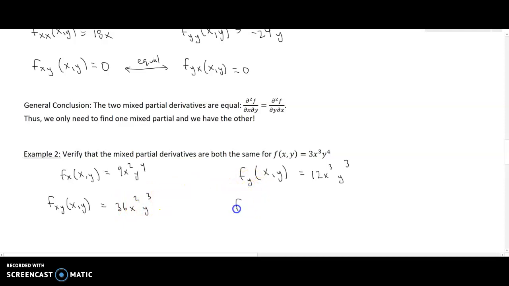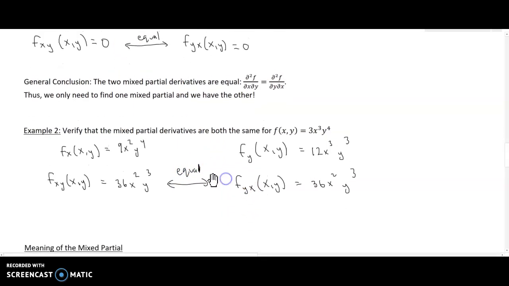And if I do this for f sub y and take its derivative with respect to x now, I will get, let's see, 3 times 12 is 36. Subtract 1 from the power. This is a constant multiplier. And we again see that these two are equal. This can be proven. It's not a proof that we want to get into here, but you can really just compute one, and then you can say, well, the other one, f sub yx, given that I know f sub xy, is going to be identical.